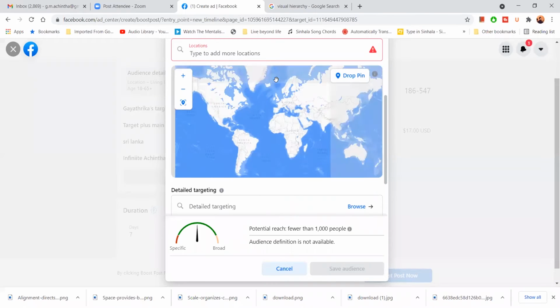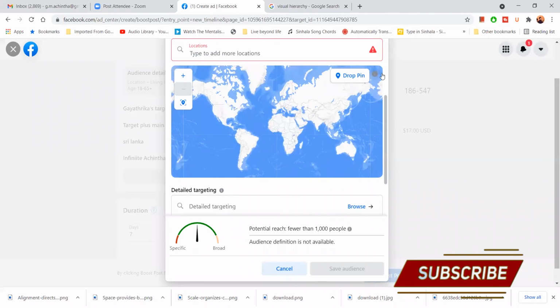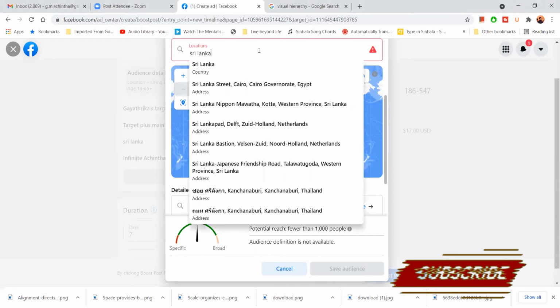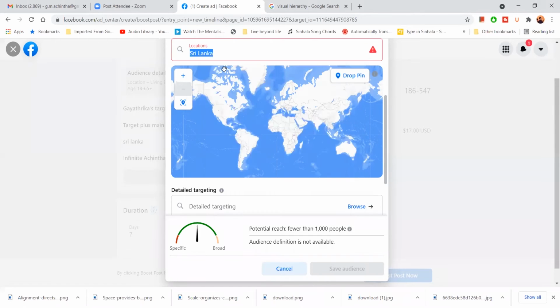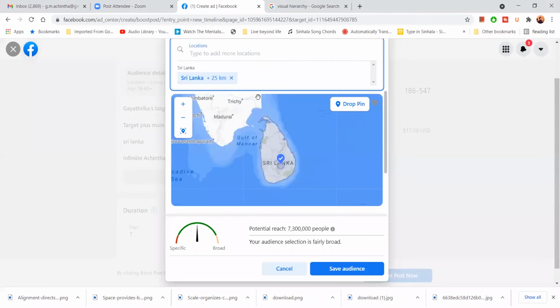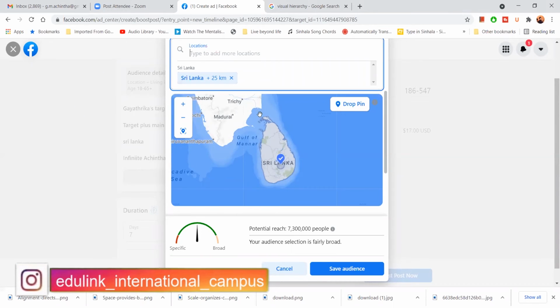When it closes, I don't think you can see this, but you need to have a location. So we'll put Sri Lanka, right? When you select Sri Lanka, you can see there are other drop-down selections available as well. You can select Sri Lanka, and it will select the whole of Sri Lanka.